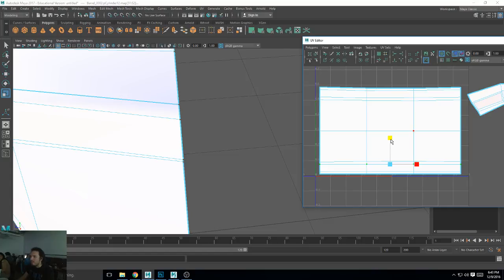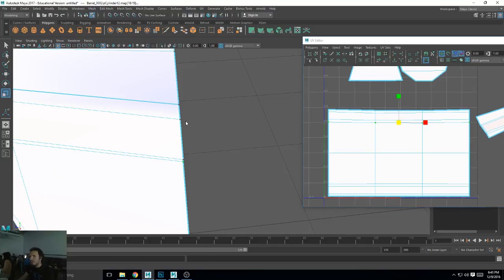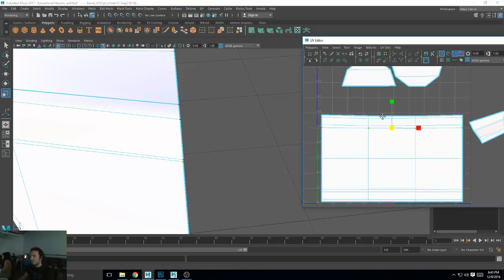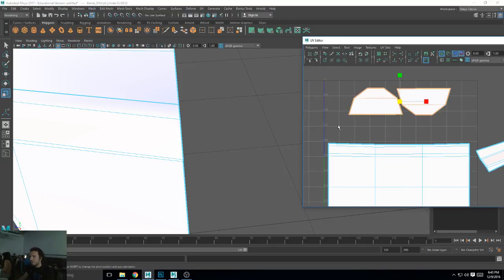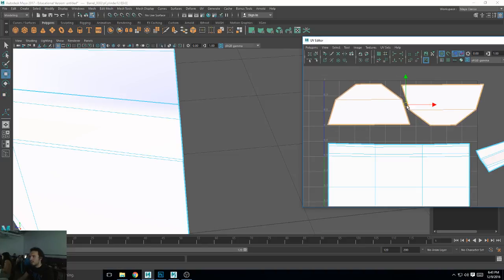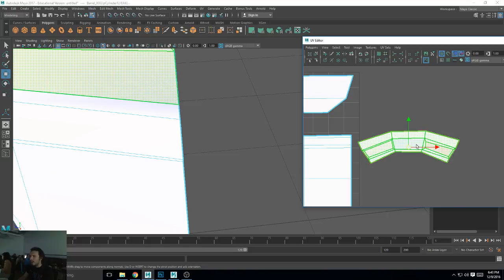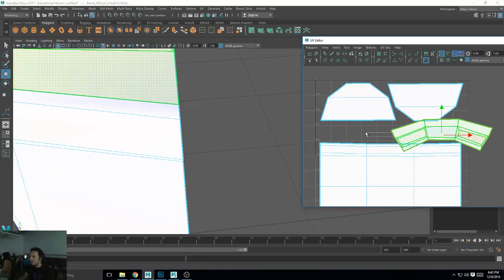But I can scale this and make it straight, like a flat orthographic view, so it could be a little bit easier to paint on. I'd put those there up top, and then in the UV I have this complete.